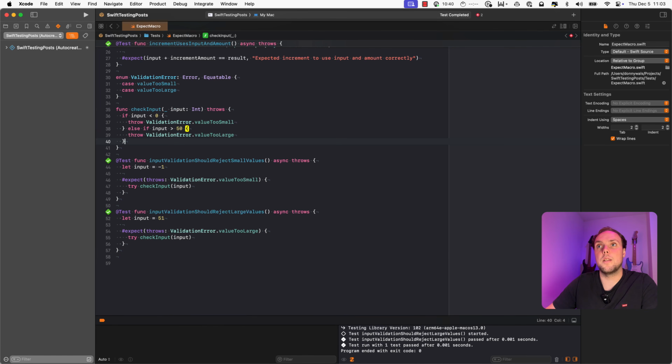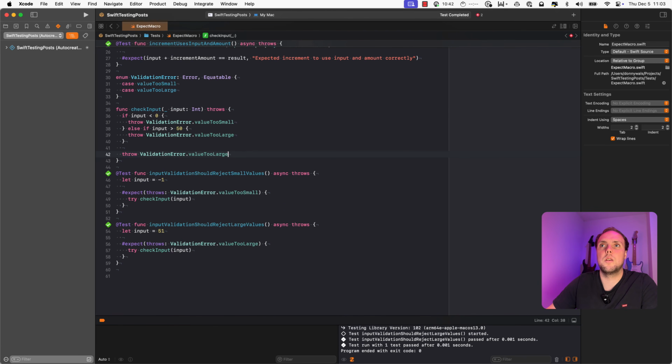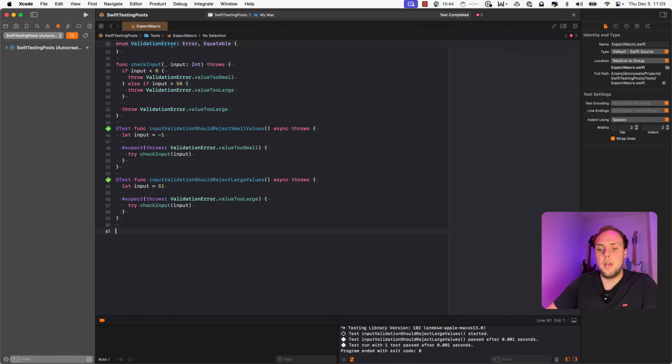So now let's actually make one more error in our code and test func input validation should accept values in bound. Async throws. I'll make an input of 25, and I'm going to write my expectation here.